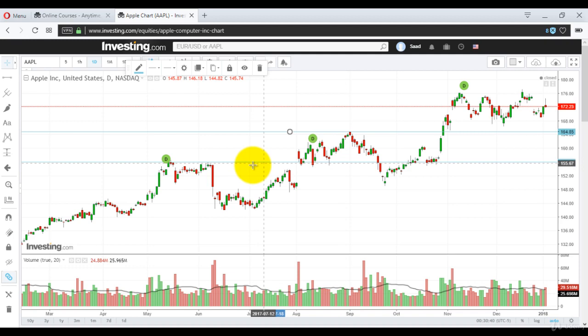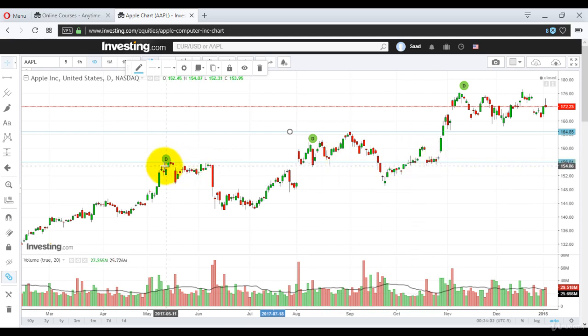Now, let's look at this highest point. This is the major highest point. But once it opened higher, it took support on the highest point. For example, it closed below it, but the next day it opened above it. It closed below it, the next day it opened on the line. Same thing, it went lower, then it went higher and took support on the line.